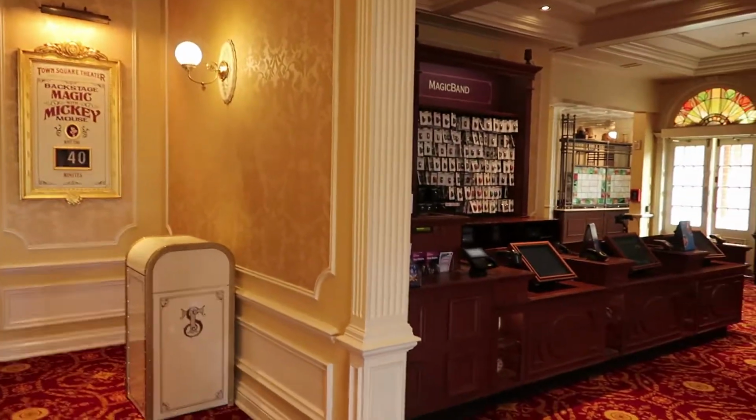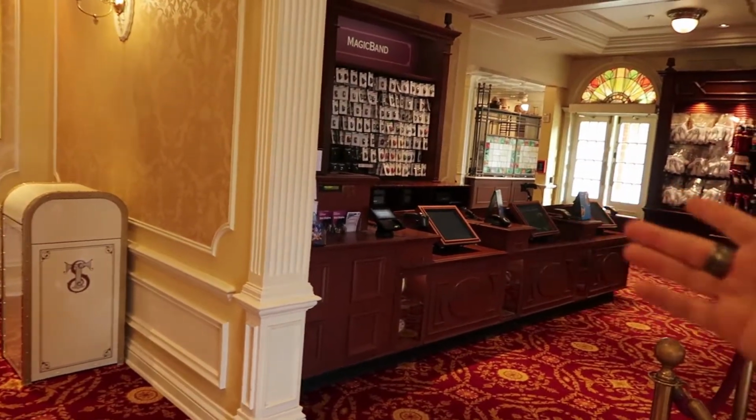You know, I really haven't been inside the Town Square Theater before. I've been inside of here once or twice before because they have magic bands in here. And when magic bands first started coming out, this was the only place you could really find them. They also do the fuel rods in here, which is a rechargeable battery pack, and once it's depleted, you just turn it back into the machine and get another one that's fully charged. That's kind of cool. But it's the only time that I've ever really been in here, and we're gonna go ahead and try and find out where this set is.